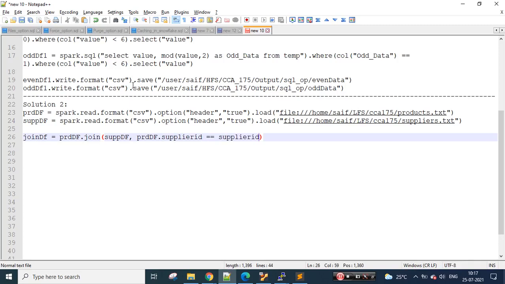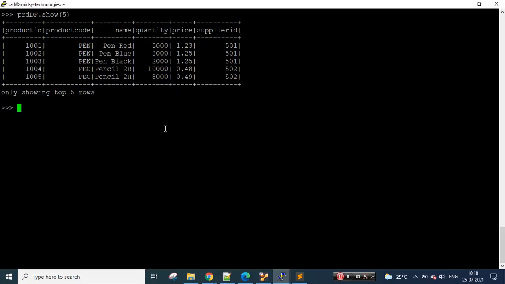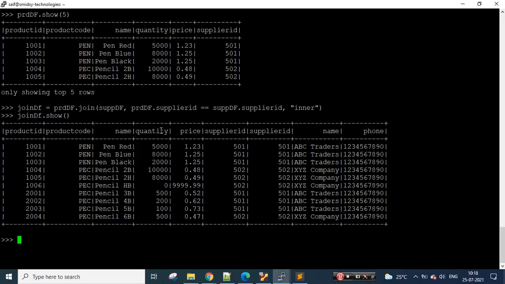Equals to, same thing over here also, Control C, Control V. The type of join, as of now they have not asked, so I'll go for inner. It's done. Join data frame dot show, and we should be able to get the output. Okay, I'm able to join the data.